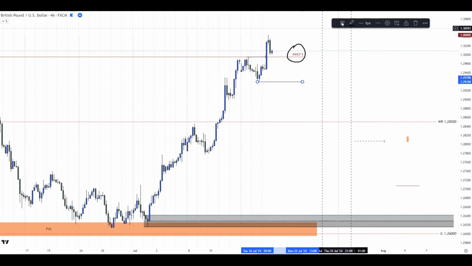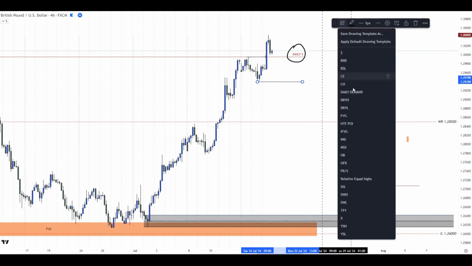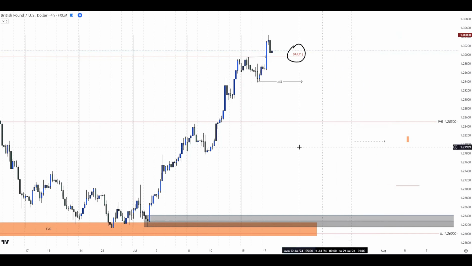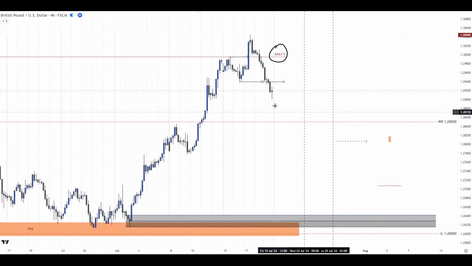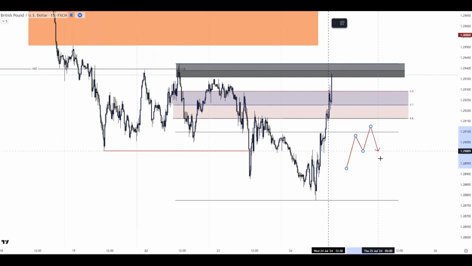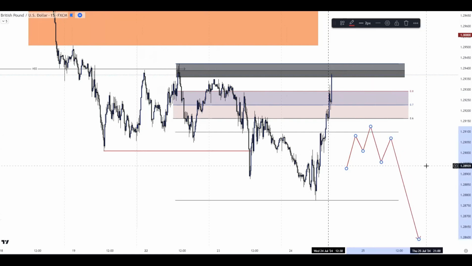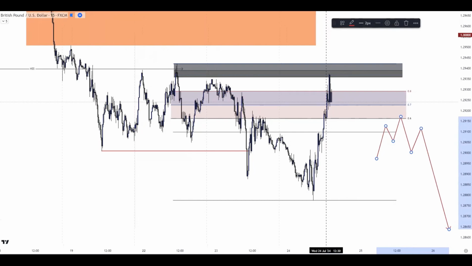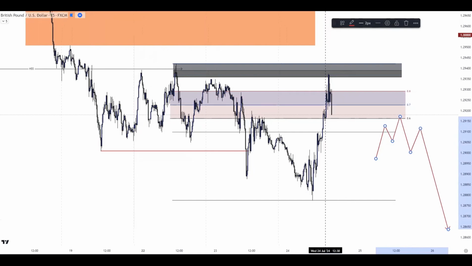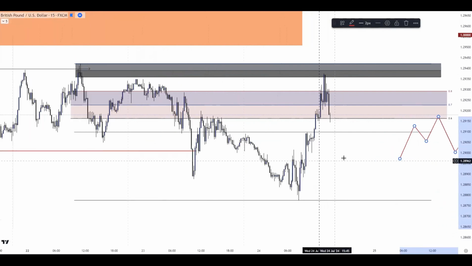Price must break below this low here and give me a change in market structure, then I start looking for that opportunity. They are still buying this, but the price did give me this market structure shift. I was actually looking for the downtrend to see coverage to the downside. So this is basically what we are doing. The price has actually tapped our point of view. So this is exactly where we got our change in market structure.